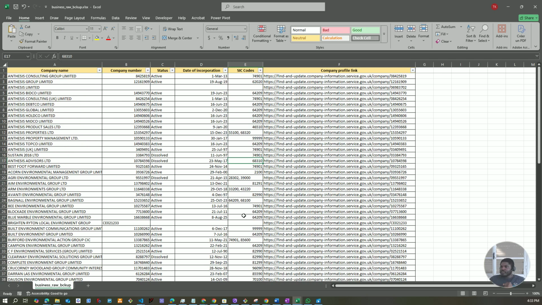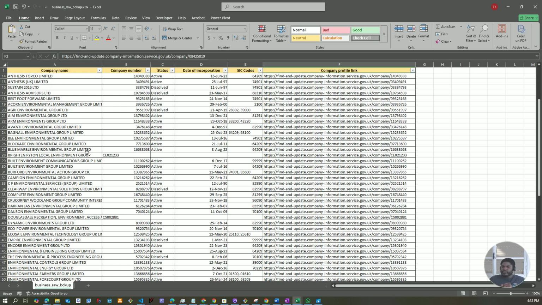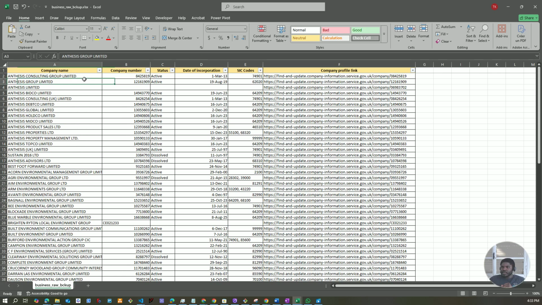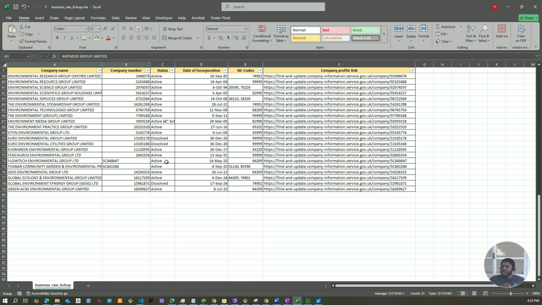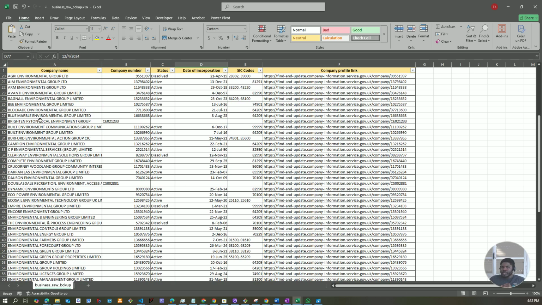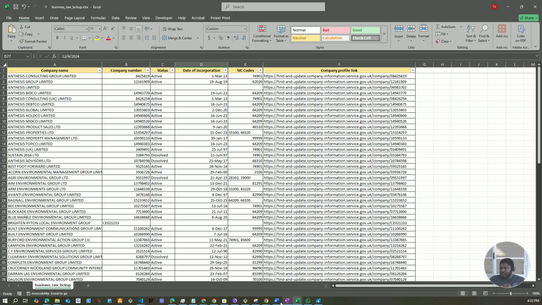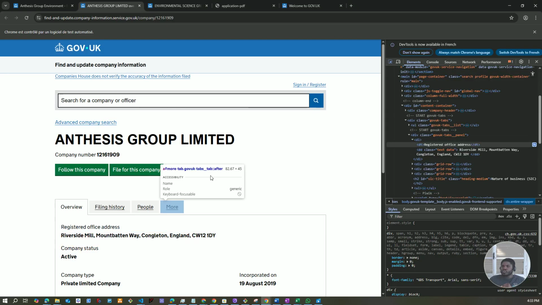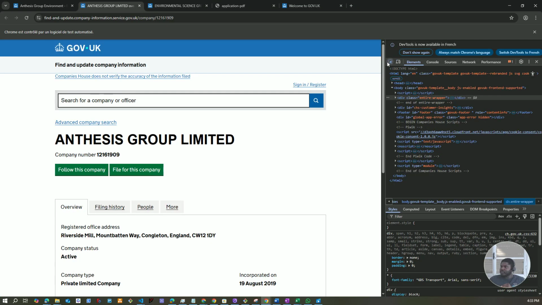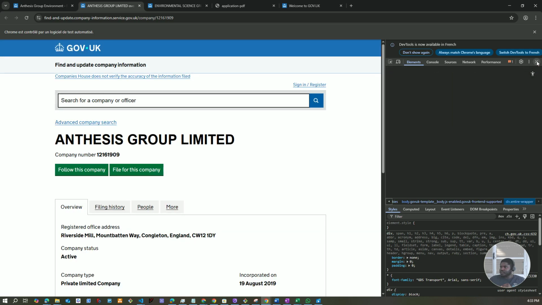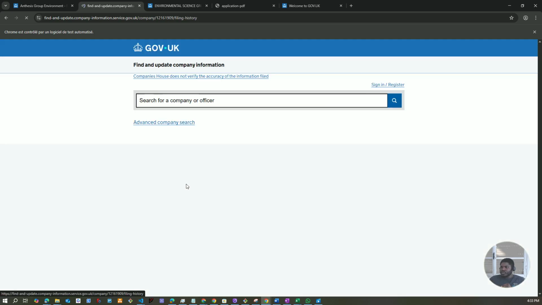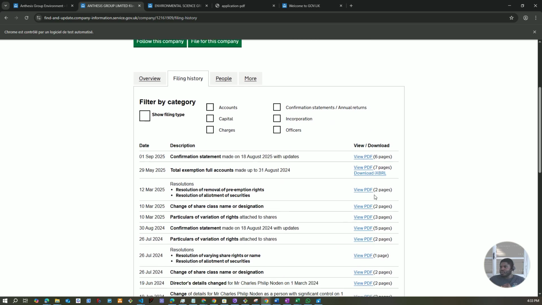And here is actually the company profile link. The company profile link is first for me because once I filter the data frame that I generate based on the first function that I wrote, I need to go through each of the documents and the profile. Then I need to go to the filing history tab and download the document that I need.